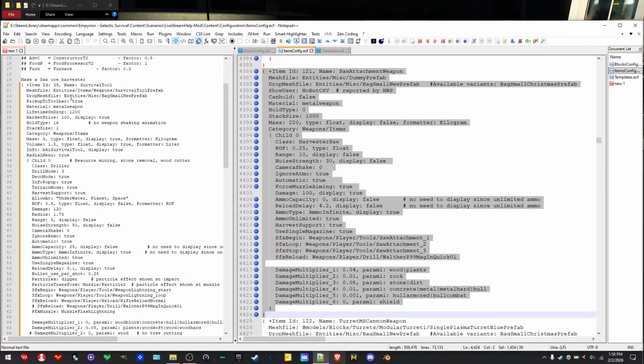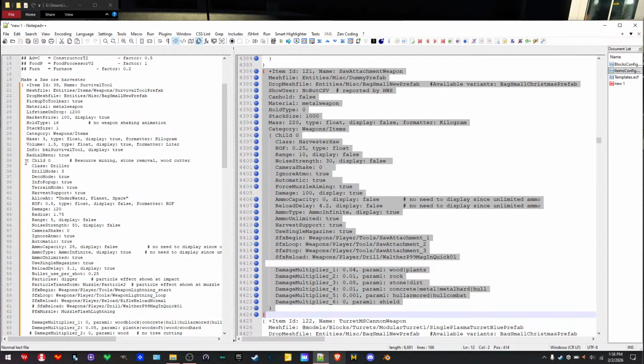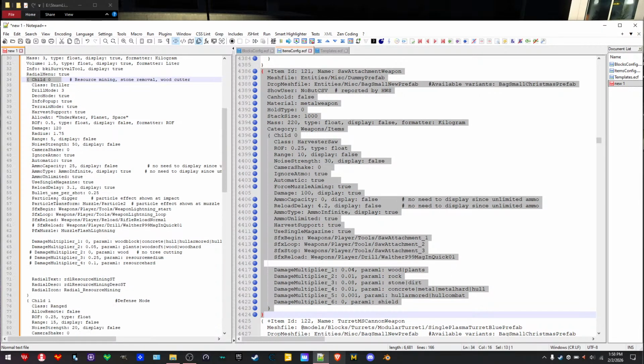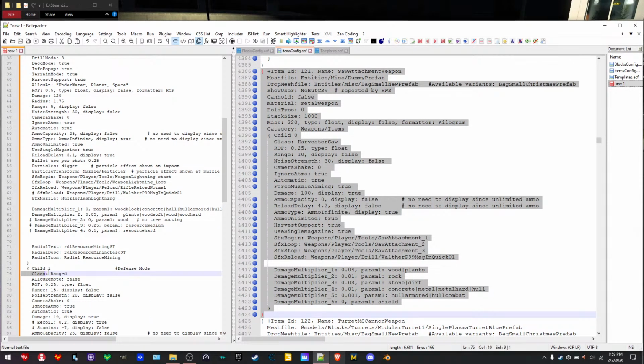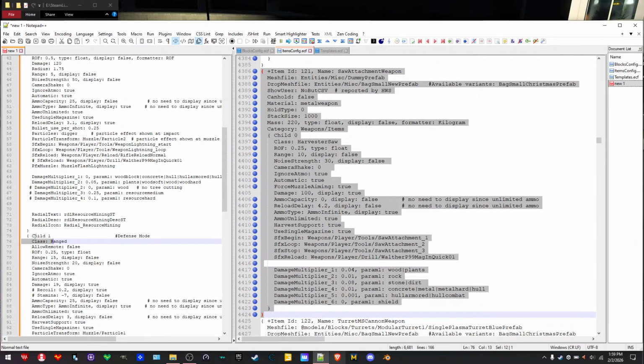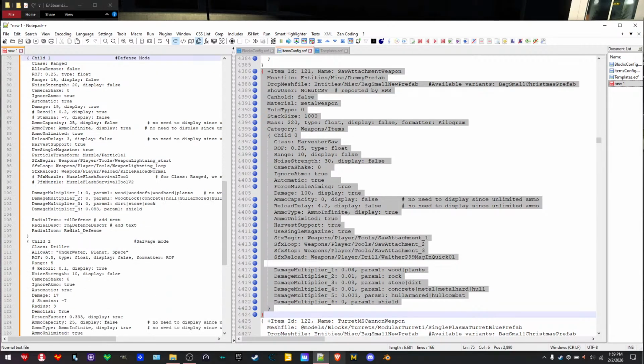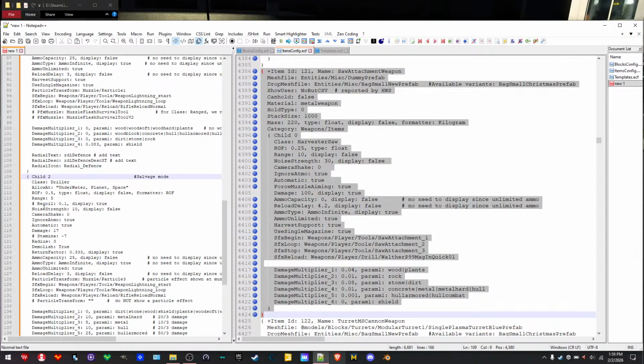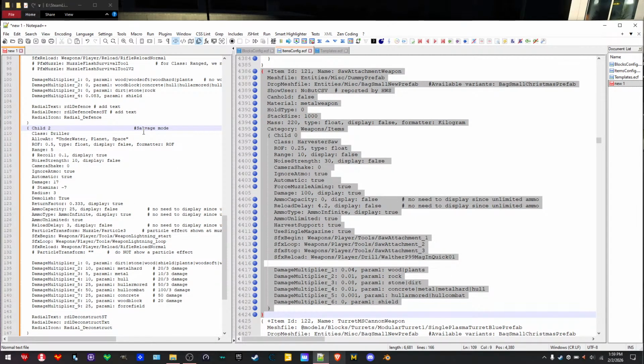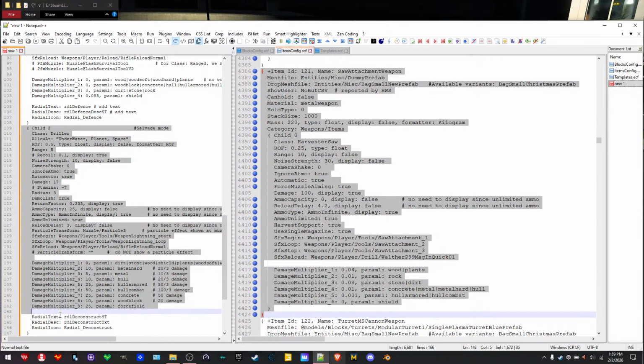Now, over here on our survival tool, we have child 0. Then we have child 1. That line right there, you know what I'm talking about. And then we have child 2. It clearly indicates child 2, which basically it's 1, 2, 3, but it starts with 0, 1, 2. But for game coding, it's 0, 1, 2.